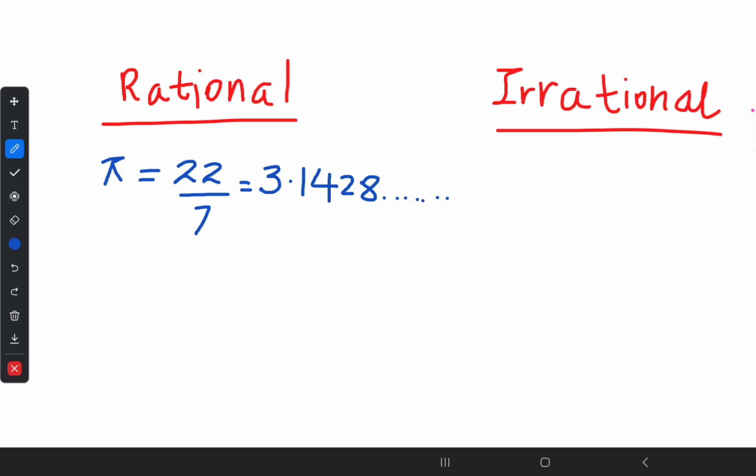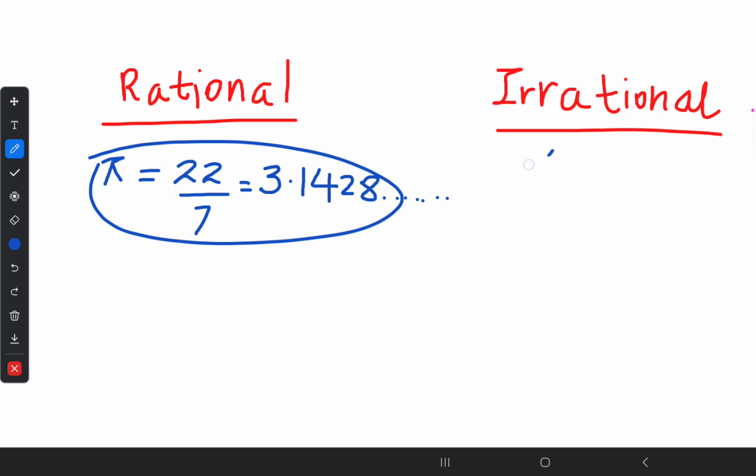Oh, sorry. This should be in this column. Irrational numbers means when you divide something, 22 divided by 7, that will give you some kind of decimal. But when you divide, it goes on and on. There is no limitation for the decimal. So these kind of numbers are called non-terminating decimals, meaning the decimal does not finish. We don't know where it is finishing.